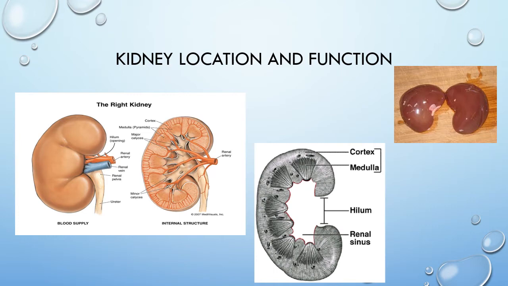The medical identification is called the renal hilum, which you can see in that bottom picture, that space. You can also see that hilum is represented in that left image. You can see where the blood vessels are entering and exiting. You can also see where the ureter is exiting the kidney.